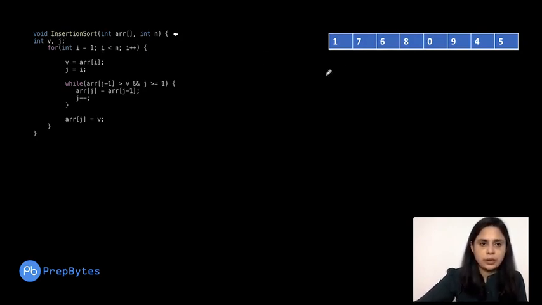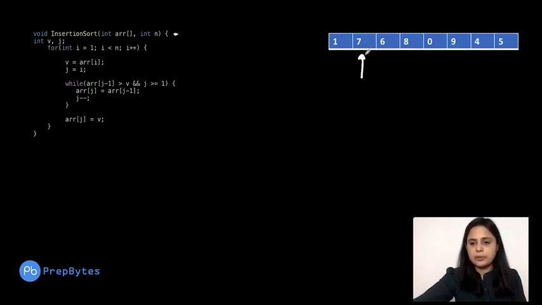We have i equal to 1. So basically i starts from here. Okay. So basically i is the index of the element for which I am trying to find a right place. So now we store v equal to a[i]. We store v, and then we have j equal to i. So basically j is doing the task of comparing previous elements. So let's see. We run a loop. So what we did was that we ran a loop till all the elements were greater than that particular element.